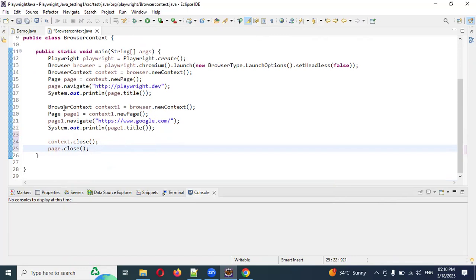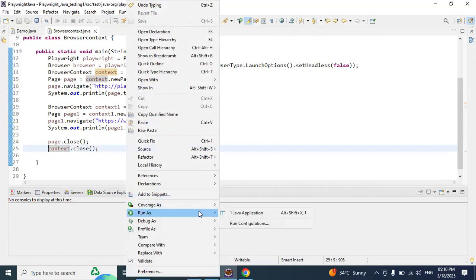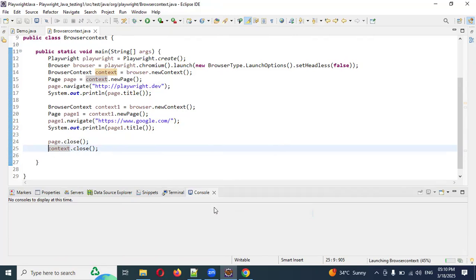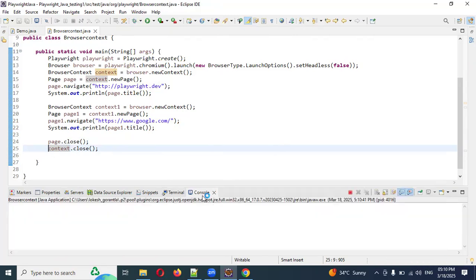From here you first close the browser page, and then you can close the context. Now I'm going to run it. Now it will open two. If you need three or four, you can reuse it like this and implement it.